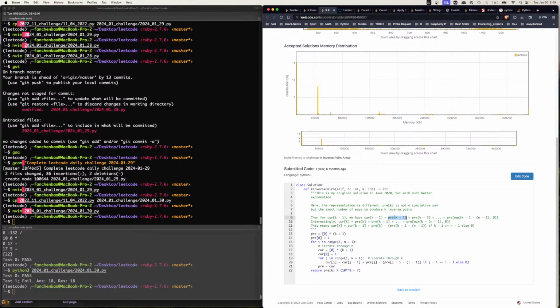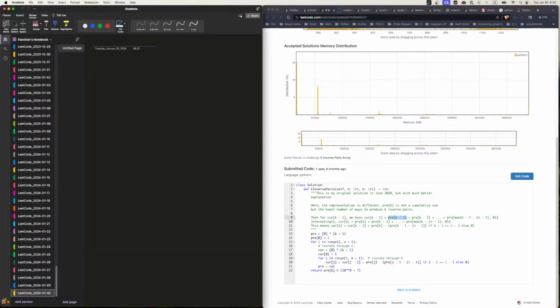Wait, does that make sense? Hold on. So let's say we have something, something, something, something, right? I want to know the number of K inverse pairs in this array.